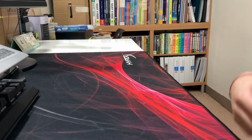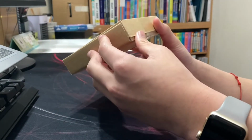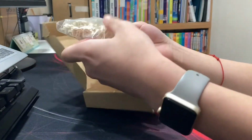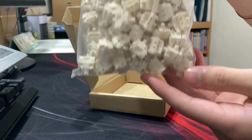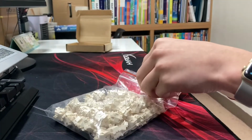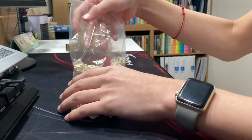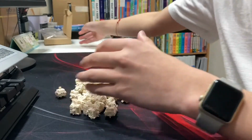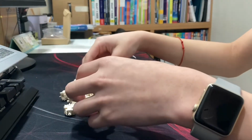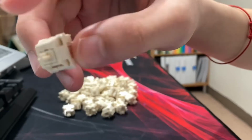So to begin with, we have the switches. I bought 70 NovelKey Creams off Amazon for $50.70. And man, these are nice. I guess I'll just start with opening these up now. As you can see in the background, my other desk is covered in keyboard parts. Here's a NovelKey Cream. It's pretty scratchy, but kind of nice.